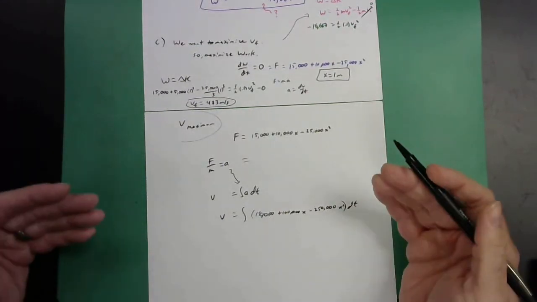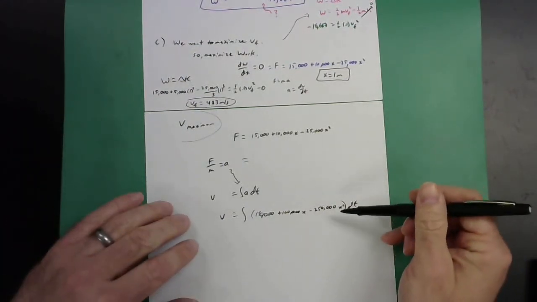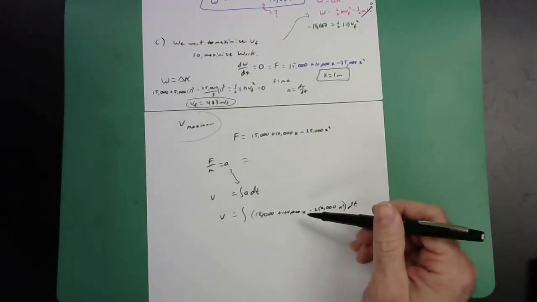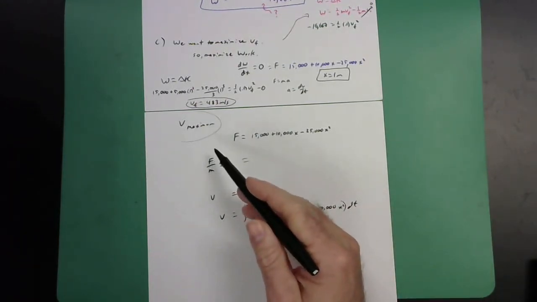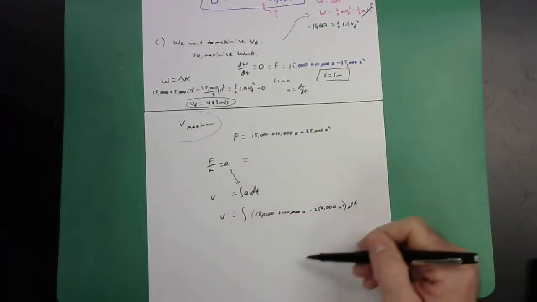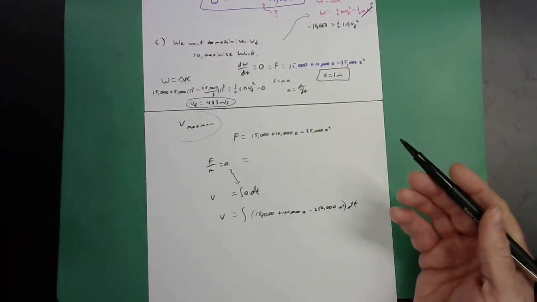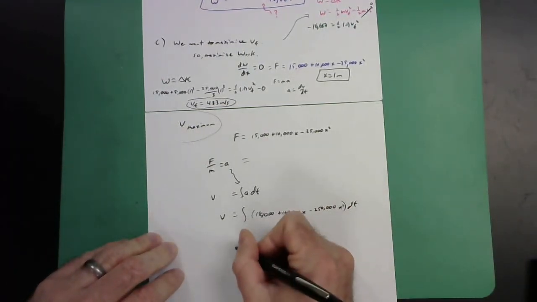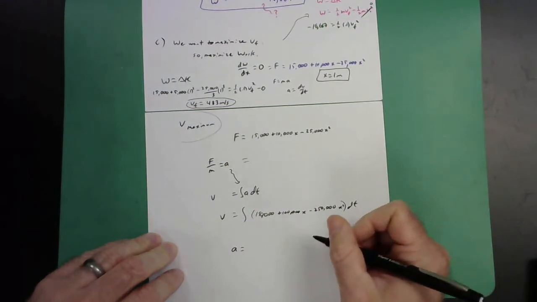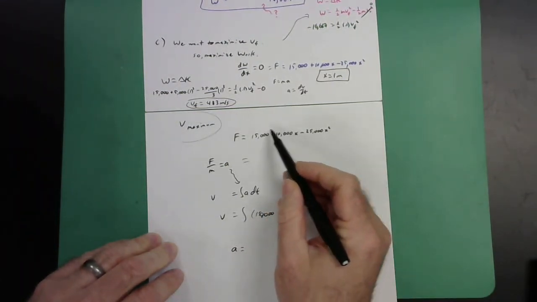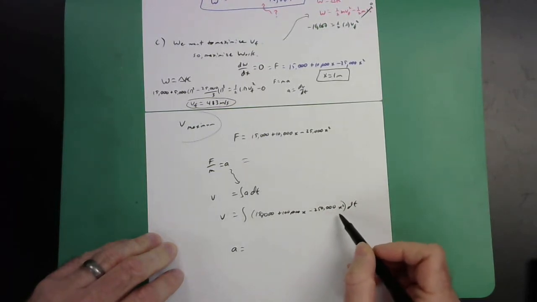Now, the funny thing, of course, is that even if I could do this integral, to find the maximum velocity I need to take the derivative and set it equal to 0. So it would just spit me right back to where I started from anyway. So there's no need to do this process. What I want is just the acceleration equation, because that's the derivative, and set the acceleration equal to 0. And I can set the acceleration in terms of mass, this equation.